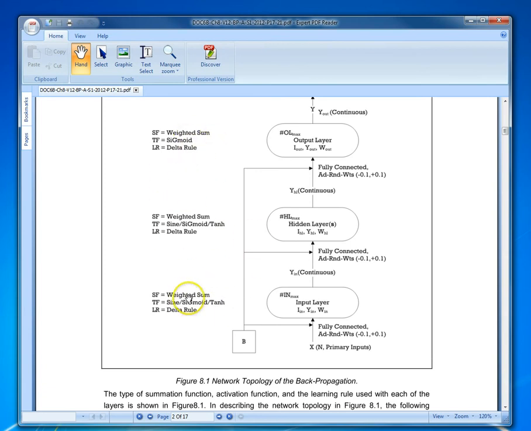In this chapter, I have fixed the output transfer function as the sigmoid. I'll let you know why in just a few minutes. But for the input and hidden layers, you can have either sine, sigmoid, or tanh transfer function. Whereas the learning rule is what is called the delta rule.